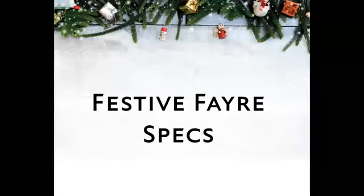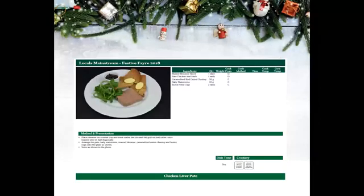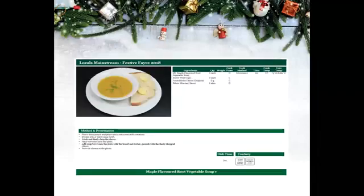So I'm going to run through the Festive fair specs first, and I'm not going to dwell too much on a lot of things because this is the same as last year. We're just going to talk about some key points for each dish. So first one, guys, chicken liver pate, really easy one to do. This is already the pre-done one, so that's the chicken and herb pate. And for those with large parties, or for a Saturday party night, you've got 40 coming in, 20 of them having pate, you can pre-do these on your plates ready in the fridge. So you just have to leave the toast off till last. But again, for speed of service for those large parties, this one's a really easy one to get out.